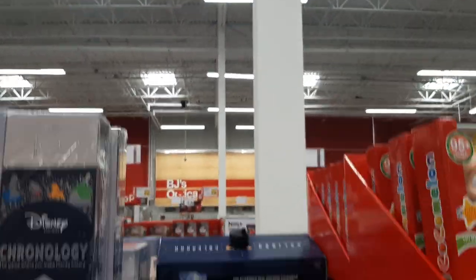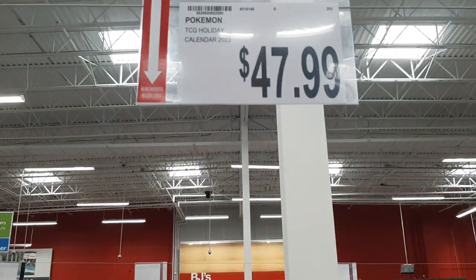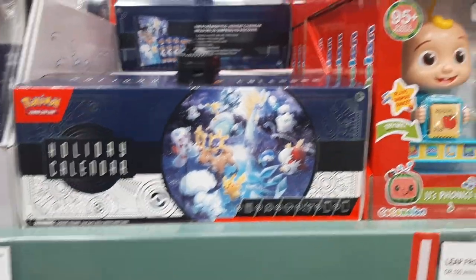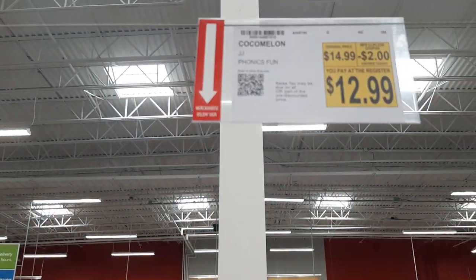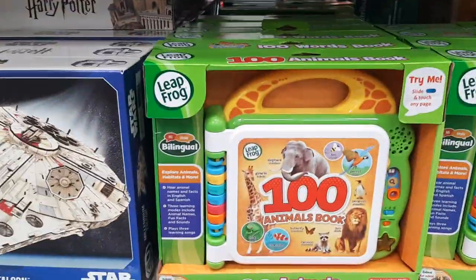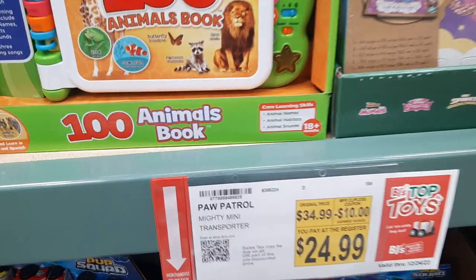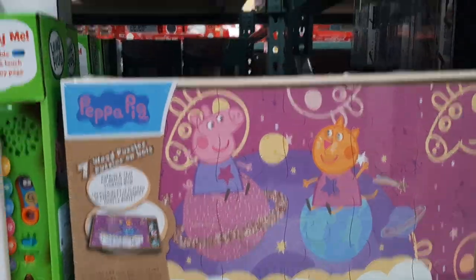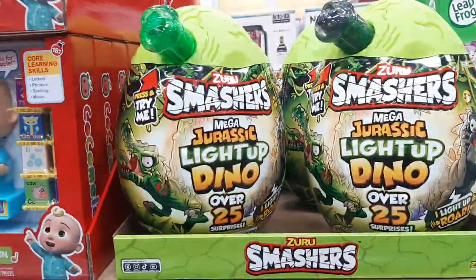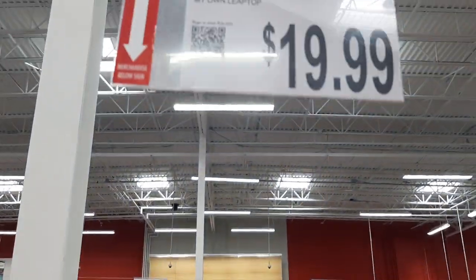And then for $48 — the Pokemon calendar. Is that $48 for a calendar? Wow. Then what's this silly thing? JJ's Phonics Fun for $13. Leapfrog, a hundred words, and that'll set you back $18. And then over here for $25 you get the Paw Patrol toy. Moving right along — the Peppa Pig puzzle for $10, and the Light Up Dino for $15. And for $20 you get the Leapfrog.